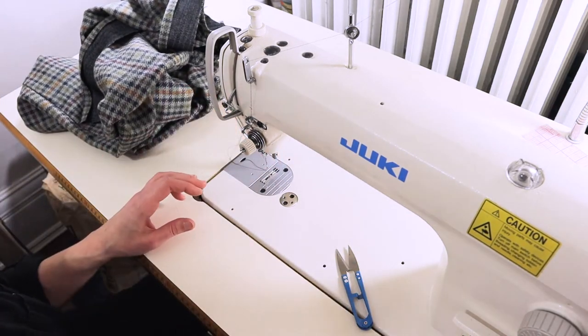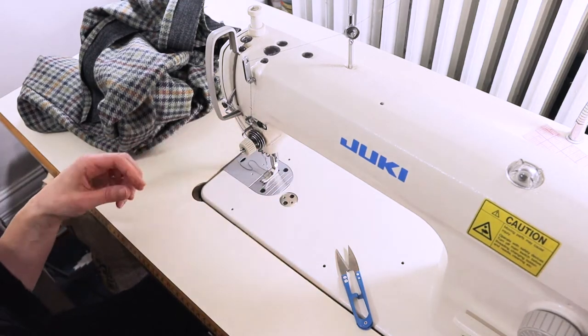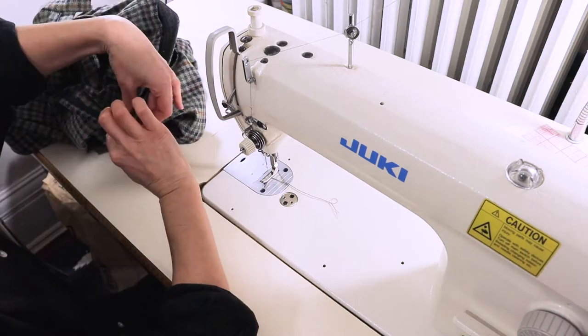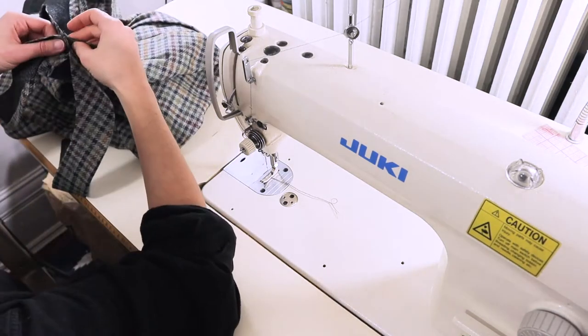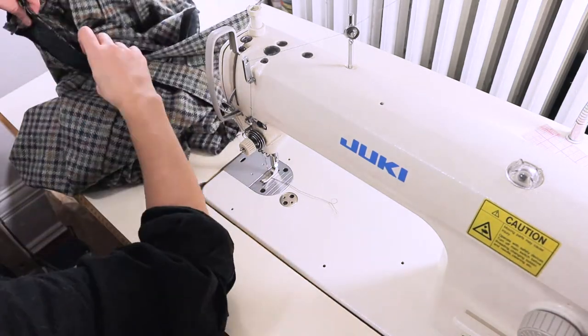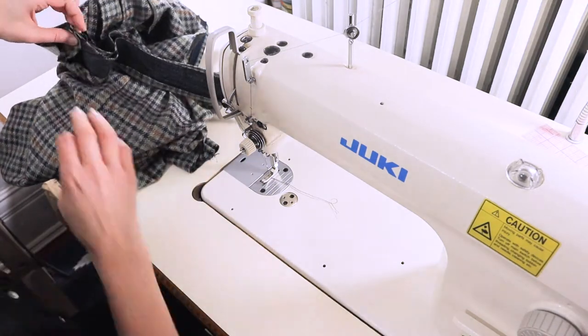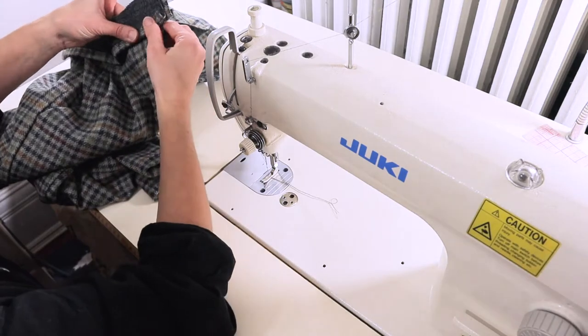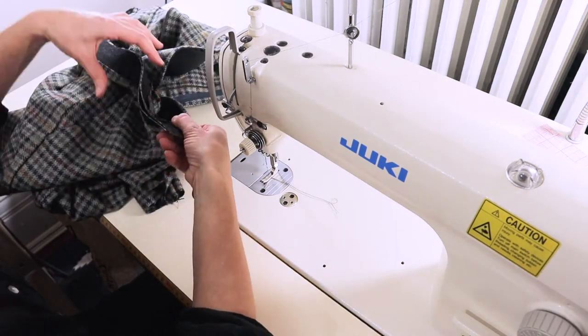And I'm just gonna switch out to a zipper foot here, because I like to get really nice and close, since we're gonna be sewing it all the way around to that sort of front edge. So here I'm just pinning it to make sure it's all aligned pretty nicely.